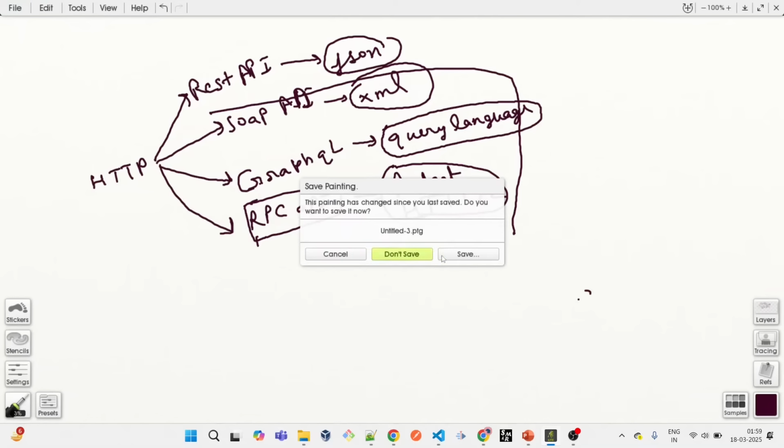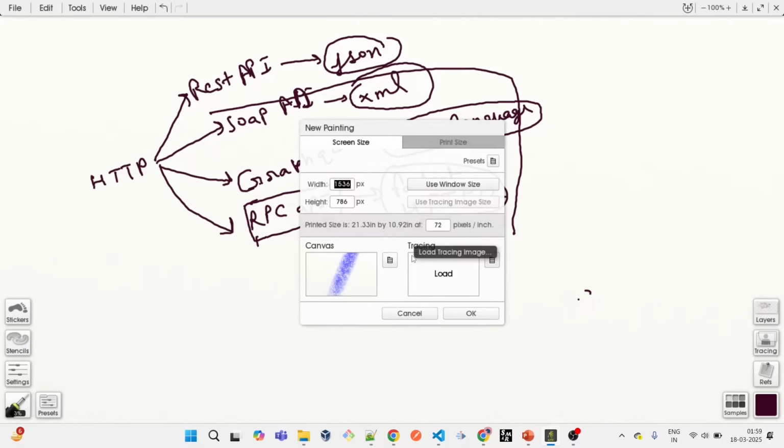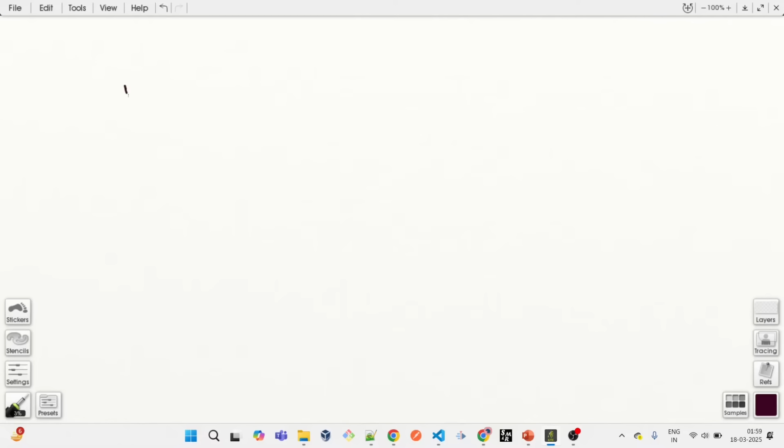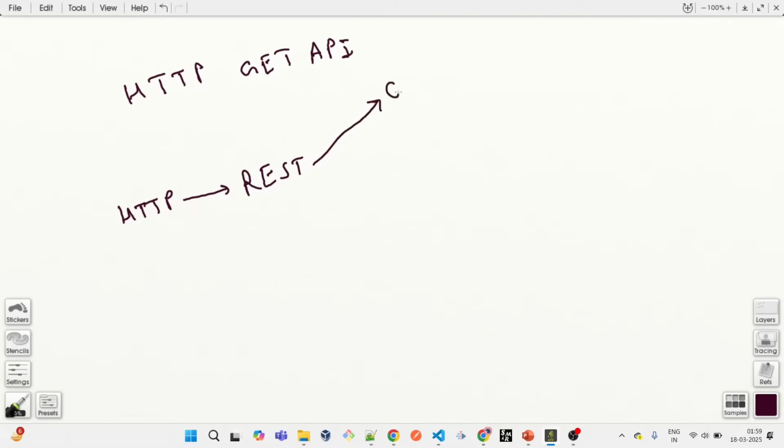Coming to the next part, HTTP. So this HTTP will provide us REST, and this REST provides us GET, POST, PUT, and DELETE.